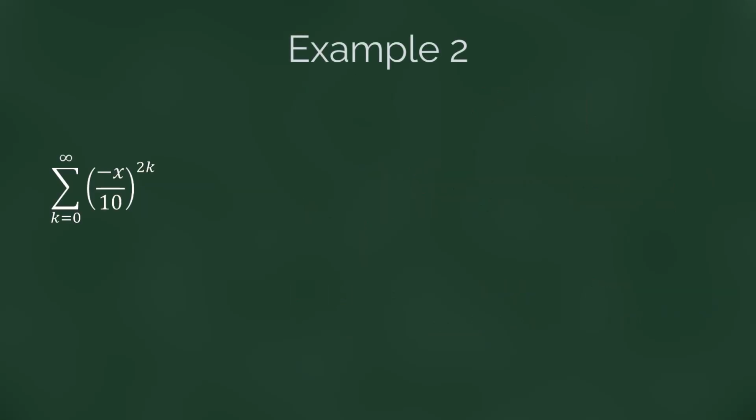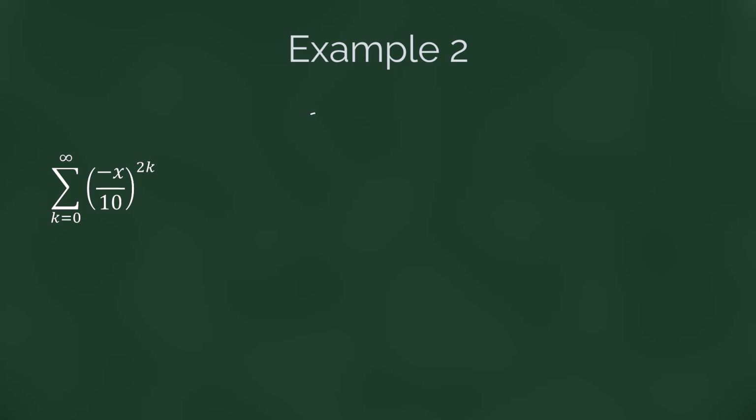Our last example had an infinite radius of convergence, meaning that the series converged regardless of what value of x we put into it. That's not always the case, though. Let's take a look at this example and see if we can observe some different behavior. So we can see we have a kth power here, which is a signal that we probably want to use the root test.